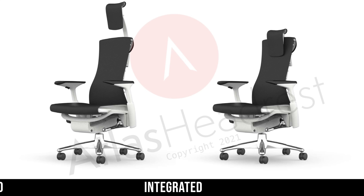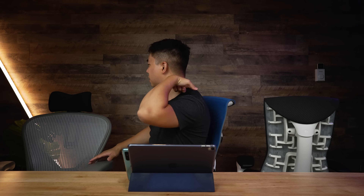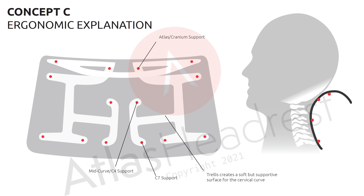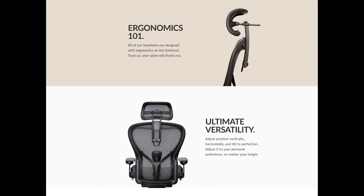The integrated design is flatter and rounds off at the top — the theory was that curve would sit on the lower part of your neck for thoracic support. But the attached design, like on the Aeron headrests, fits into the curvature of your neck and supports all the way up to your spine's atlas vertebra — that's actually why the company calls themselves Atlas Headrest. Their attached design for the Embody will be just like the headrest that exists for the Aerons.